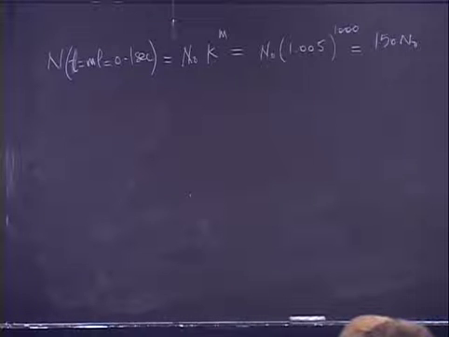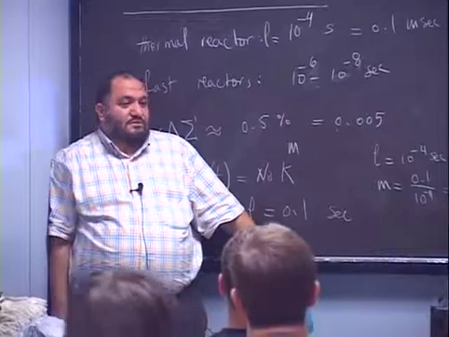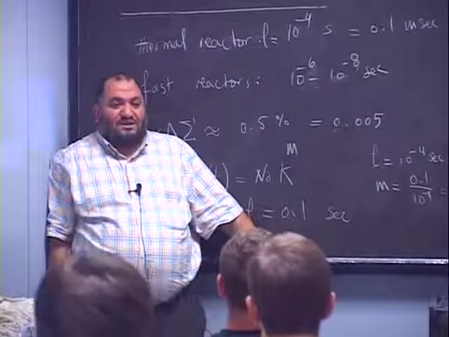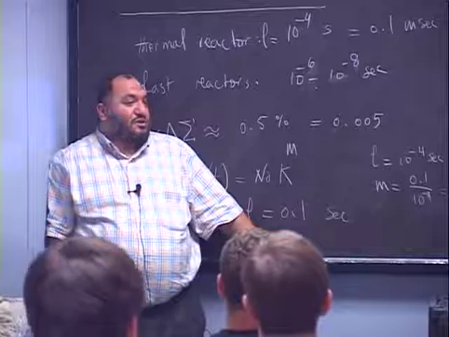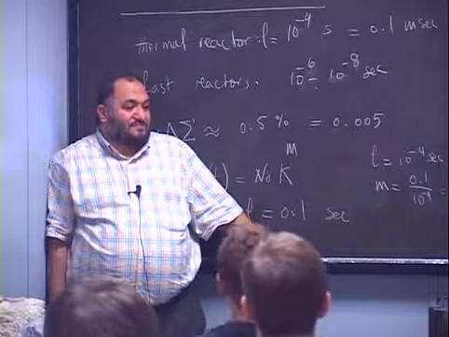Later on in the course, we will discover that the number of neutrons inside the core corresponds to the power, because the number of fissions multiplied by the energy per fission will give you power. Number of fissions per second multiplied by energy per fission, joule per second, is watt, so this is power. So if you have 1 megawatt, you will end up after a blink of an eye with 150 megawatts. So it's very, very huge, just based on the 0.1 millisecond lifetime.